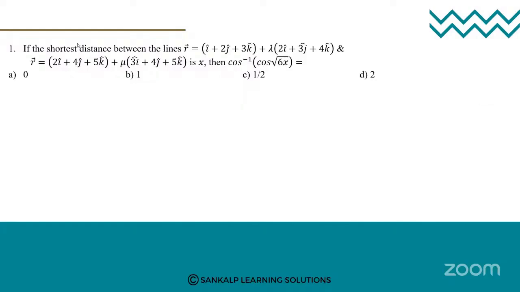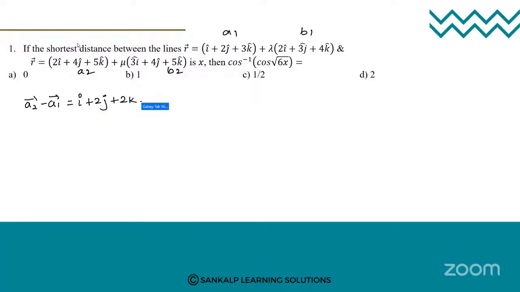So we will start doing it one by one. So this is your a1 b1, this is your a2 b2. Okay, so I will do certain values here directly. a2 minus a1, how much is a2 minus a1? a2 is 2i minus i, that is i. 4j minus 2j, so that is 2j. 5k minus 3k, so that is 2k.